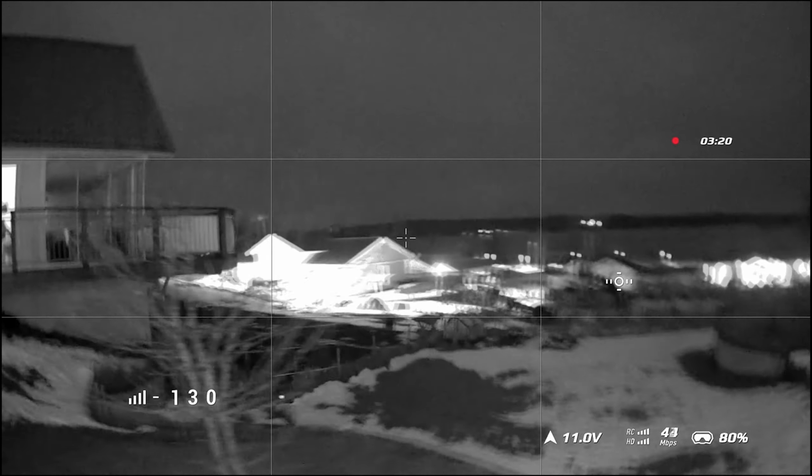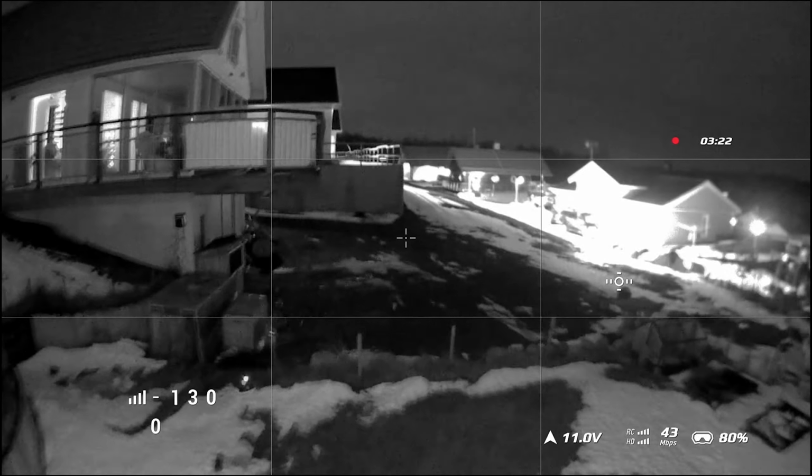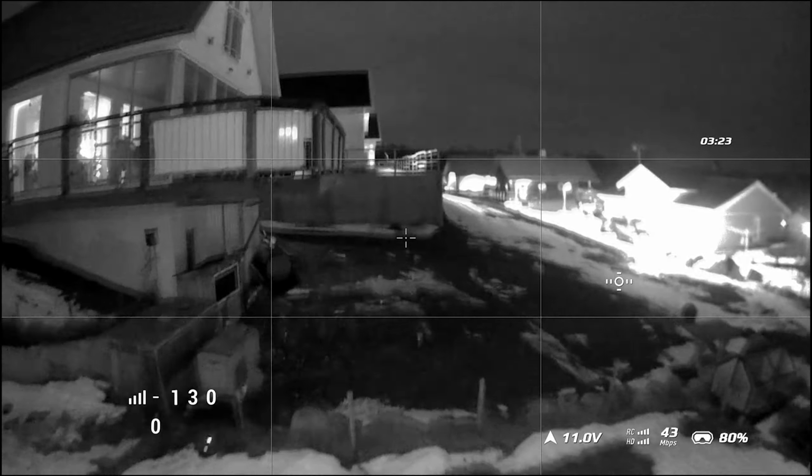So I will try and get a moonlit night and try and fly there to see how much just the moonlight does make a difference here. But this is a cloudy night.